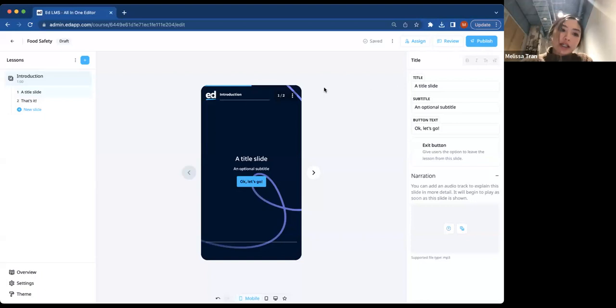What we're going to do now is add some more lessons to our course. So what I'm going to do is create a course structure. We've spoken to quite a few customers about this, even some of you on this call potentially. And what we've found is that typically the first thing you want to do when creating a course is just to outline it.